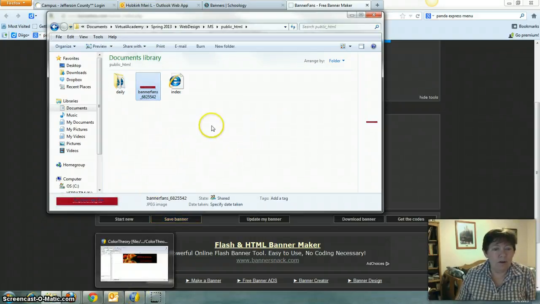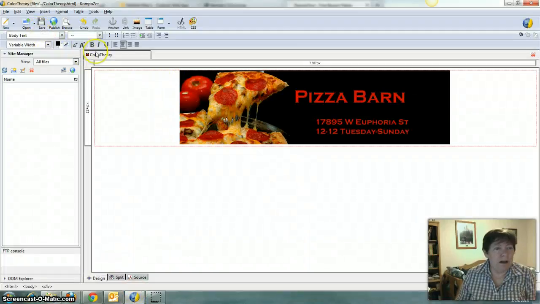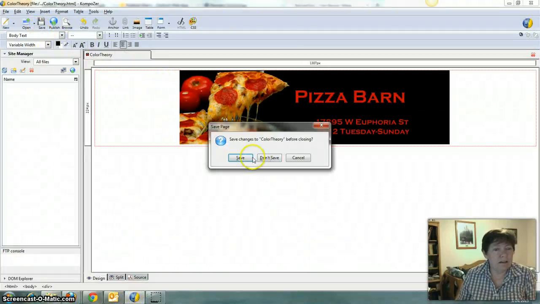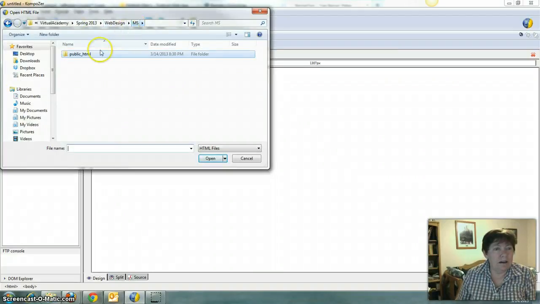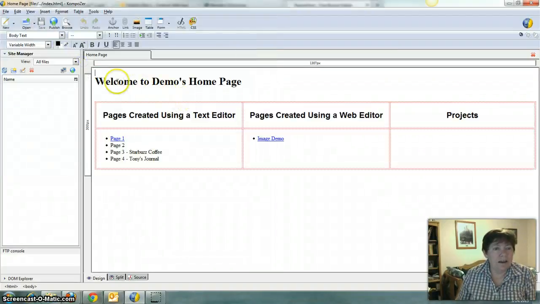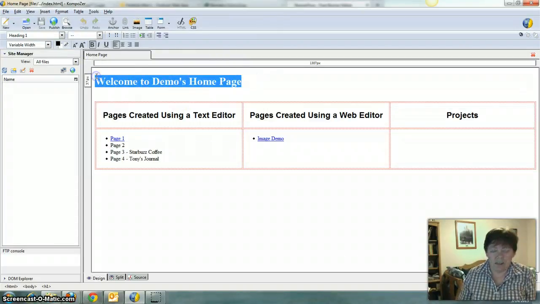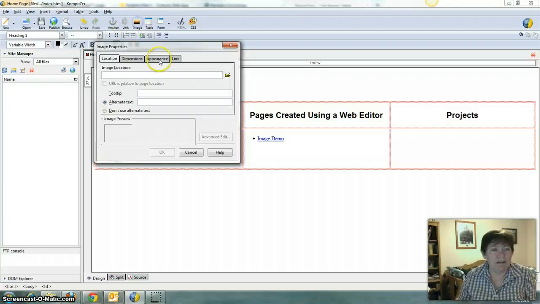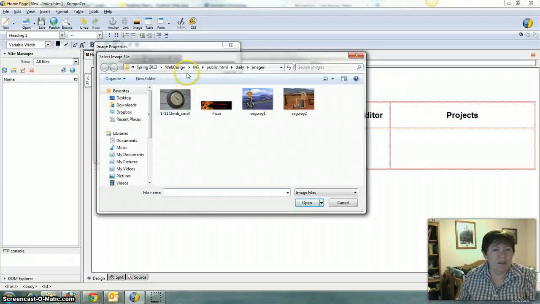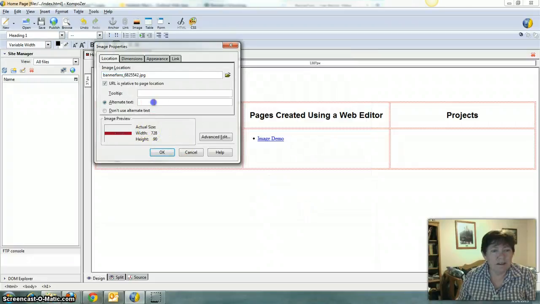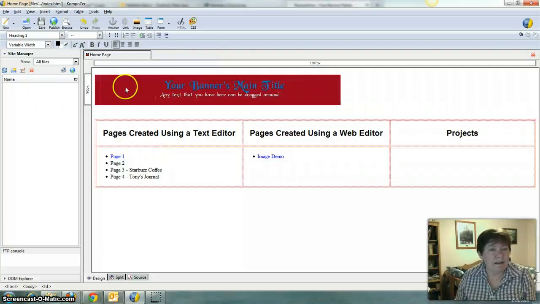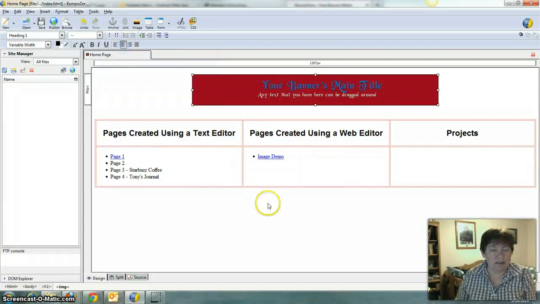And then in Composer, I would open up my index, and now instead of having welcome to demos homepage here, I should have an image to put up here, that I can find inside my public. Remember, you'll want to center that so it looks right.